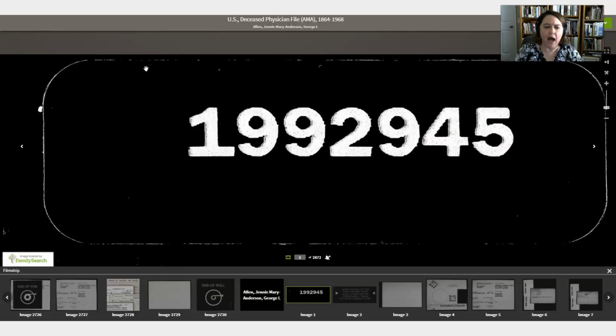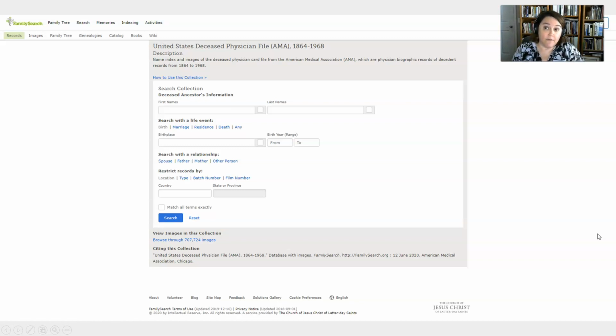Okay, so I went and clicked on one of those name ranges, Jenny Mary Allen to George I. Anderson. Here is the film strip. Okay, so I can see what that looks like. So there's the film. Over here it tells me it's hosted by Family Search. So I go to Family Search, and here it is. And notice something that Ancestry didn't have. There's a search engine.